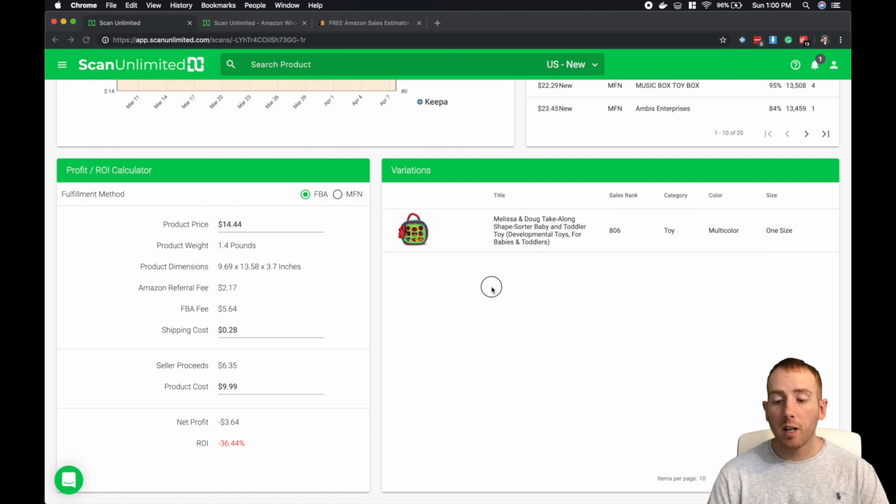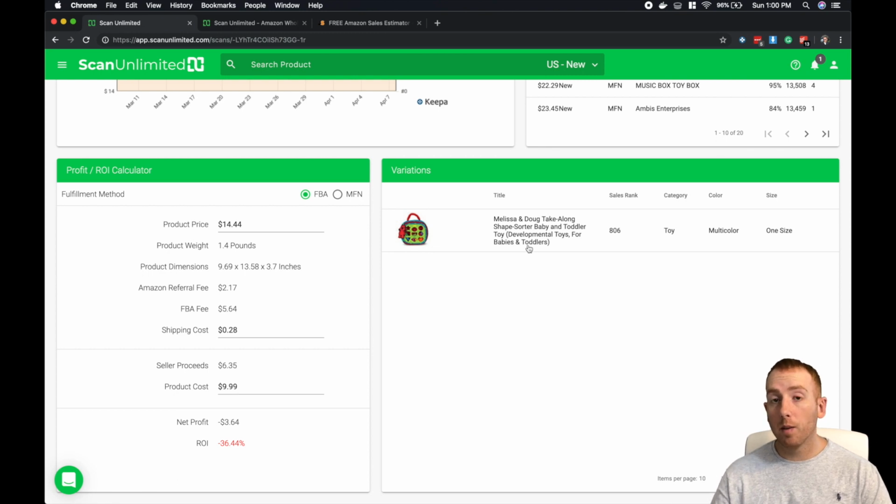Before, we were hoping that users would rely on the title to determine that, but we realized that wasn't a very efficient way to go about it. For example, on this item right here, there is no attribute that says that, but there are 2 attributes here: color, multicolor, and then the size was 1 size.